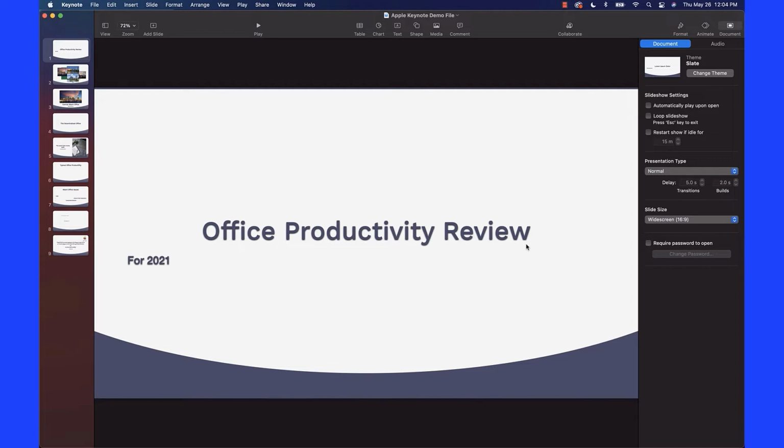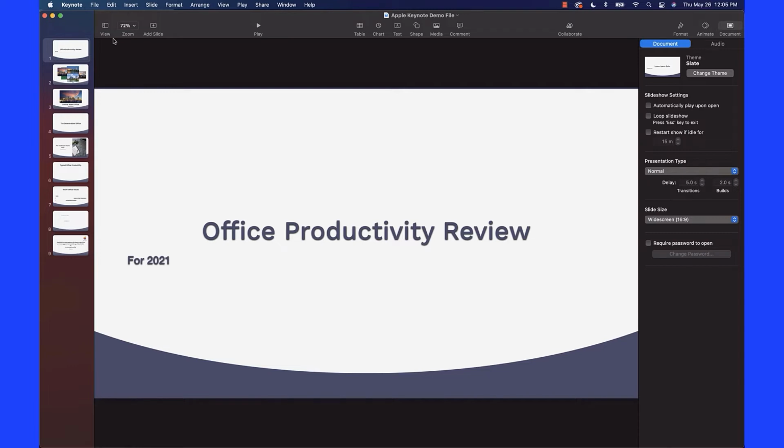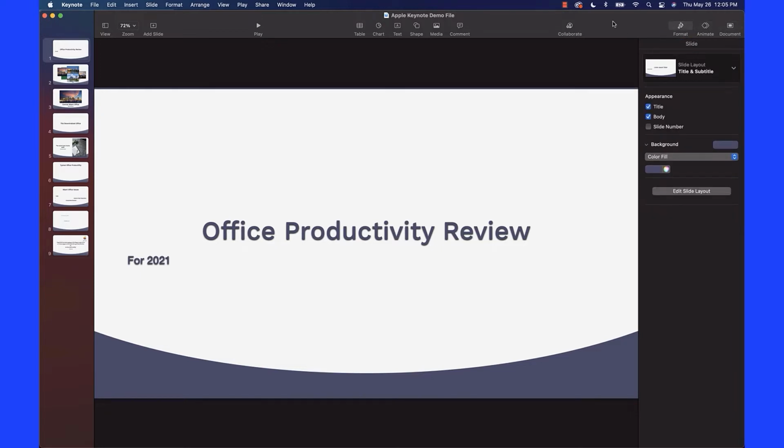Now, first, we want to make sure that our work area is ready to go. You're going to need the View button up here on the upper left-hand corner, and make sure that it's showing the thumbnails if it isn't already. That's by clicking View and then Navigator. Now we want to make sure the Format pane is open for us to edit things as well. We'll need this quite a bit too. Just click on the little paintbrush over on the right side of your screen that says Format, and there you go. Now, our presentation is all loaded, but now we need to edit it.